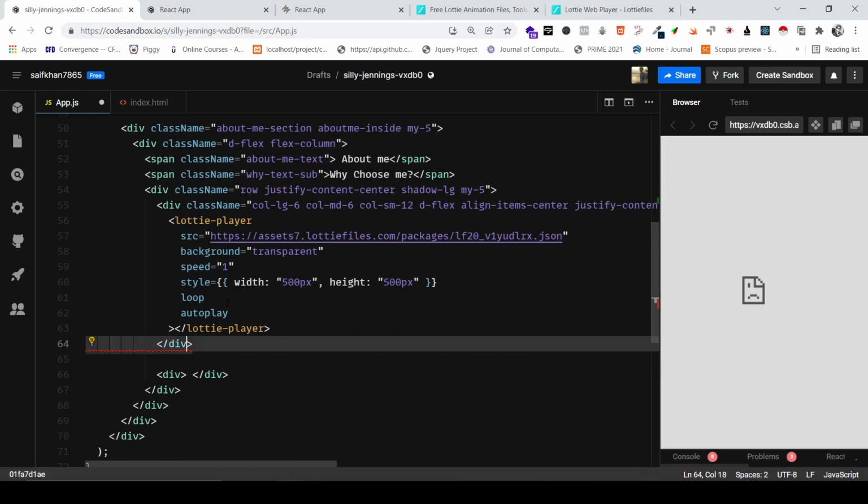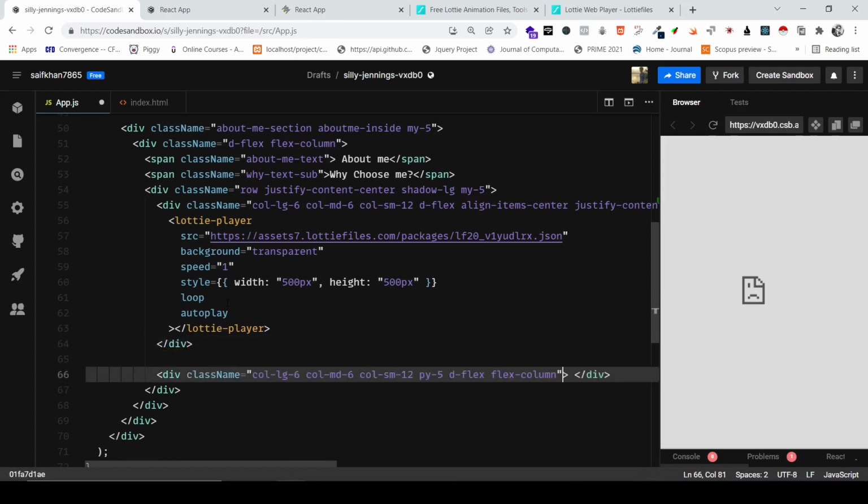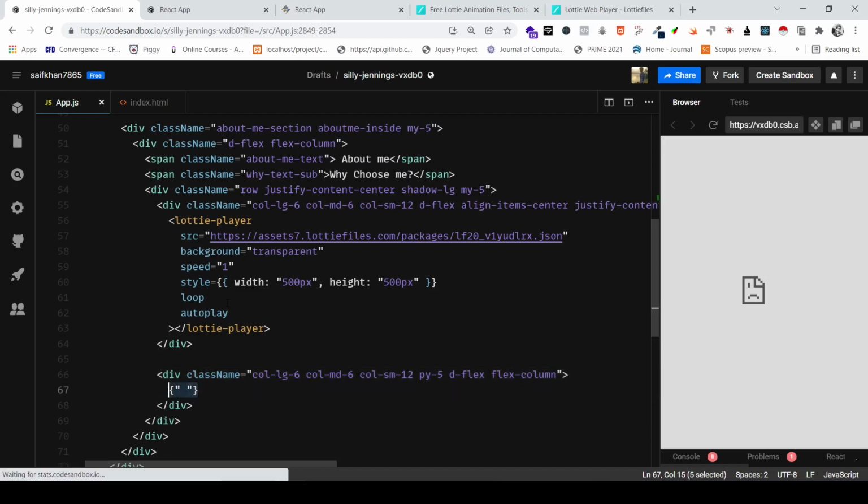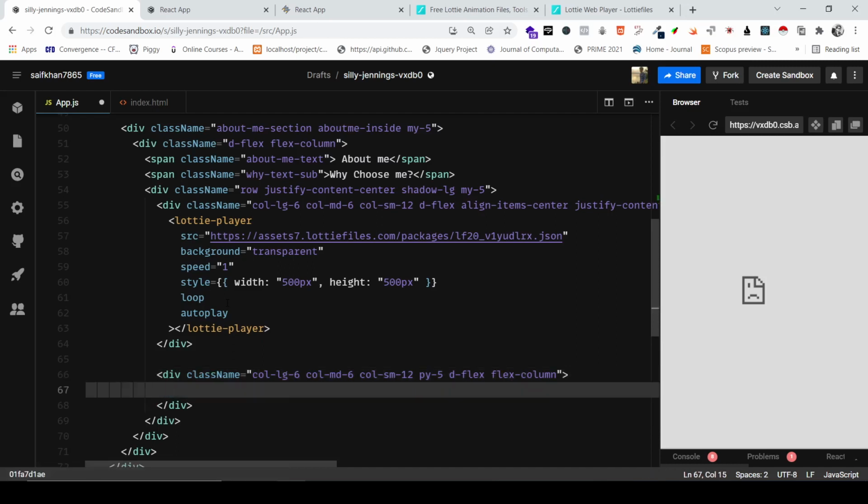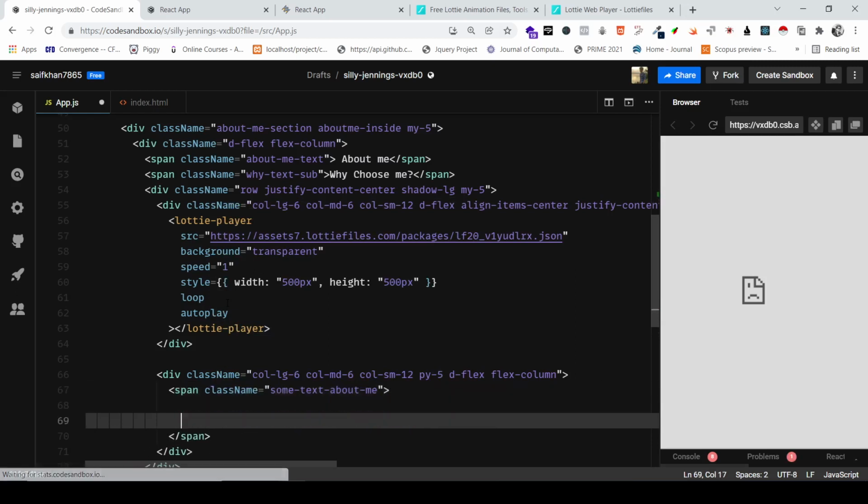I'm sorry, I'm adding it to the wrong div. Should be added over here. Okay, cool. Now right over here, I'm gonna write span, write className, and the className would be some text about me. Cool. And basically write something about yourself.